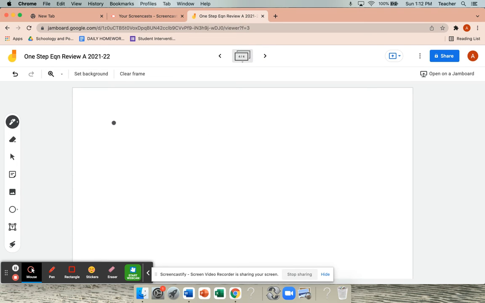Let's do another one. If I have 16 equals x divided by 4. The only way to get rid of something in the bottom is to put it up top. So you're going to do the opposite. You always start with the side with x and say to yourself, x divided by 4. How do you undo divide by 4? You multiply by 4.